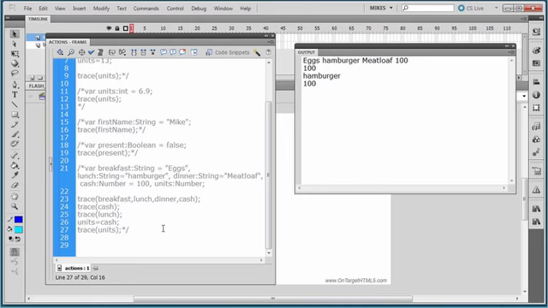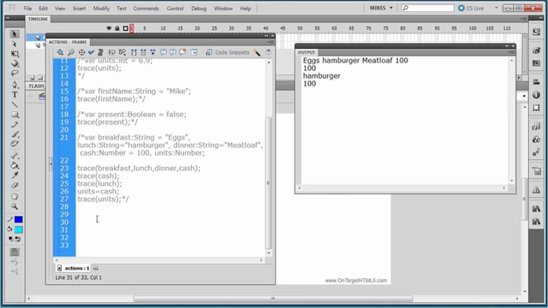All right, so the next one I want to demonstrate, let's go ahead and come down a few lines. I want to talk a little bit about the constant variables that we talked about in the very first tutorial, because there is a new variable inside of ActionScript 3 called a constant. So let me set up a few different variables here. I'm going to set up a constant variable, and I'm going to call it tax rate. And this is going to be data typed as a number. And I want this to be equal to 0.052. And end that with a semicolon.